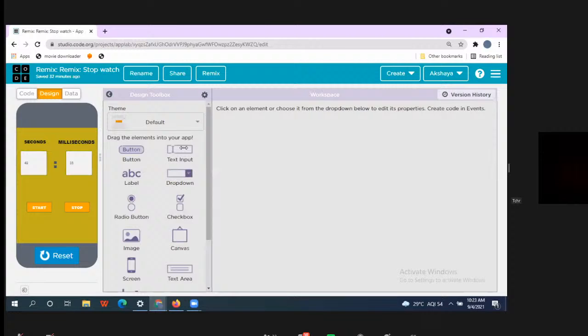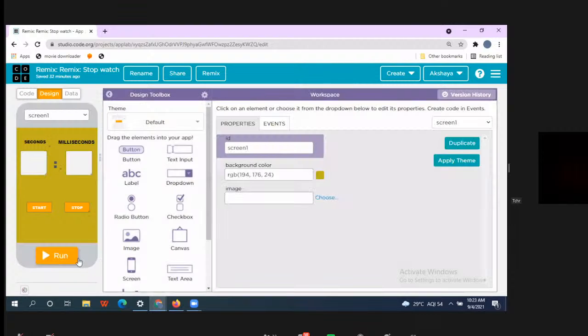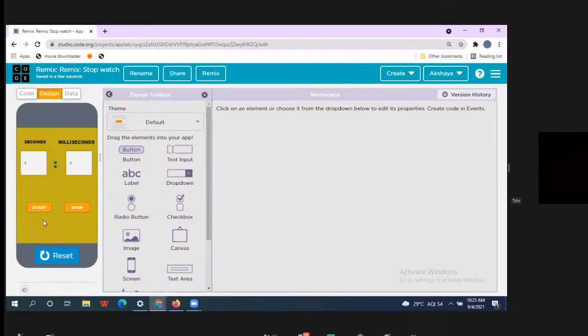The third step, as I told you, is that we can create games and applications only if we know the language of coding. That is what we are going to do in the third step, code the app. The fourth step is we will run or test the app. There is a run button, you can see here. We will click on that run button and click whichever button we want, and it is going to work. So that is the fourth step. You now know the four steps. Now let us begin, children.